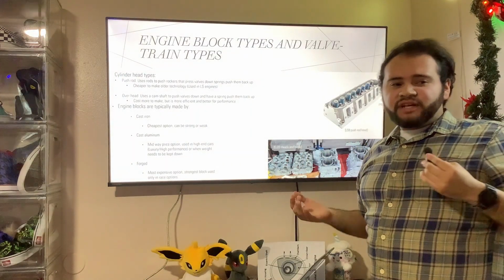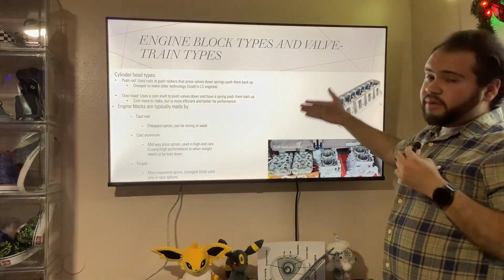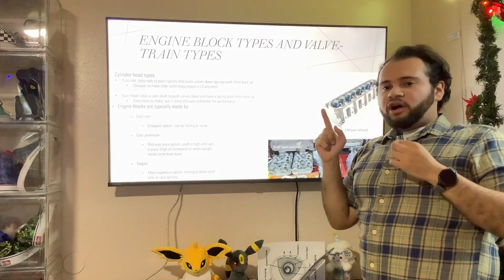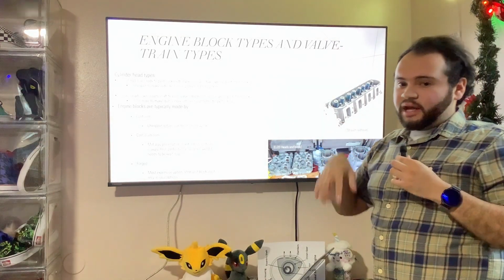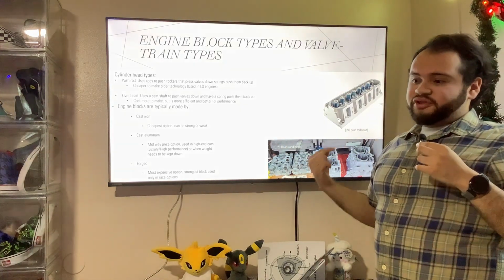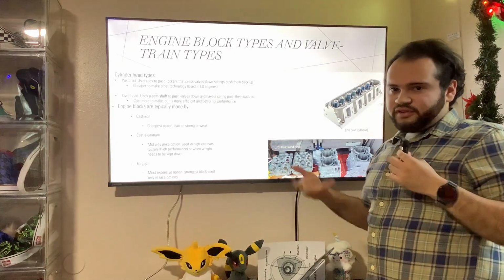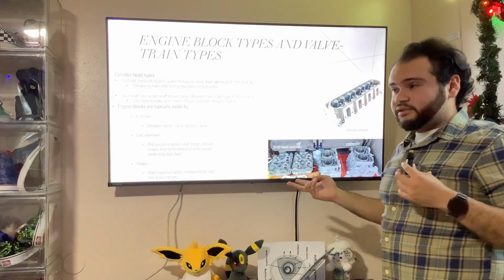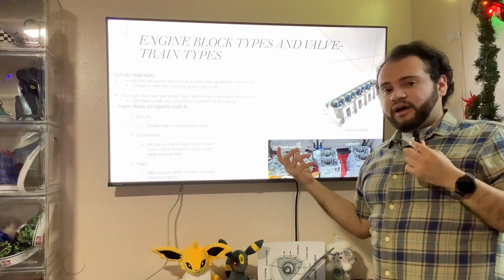As you saw, different types of engines, different ways to build engines. So there's two main head types. You have push rods, which use a rod to push a rocker arm that pushes a valve spring and valve down to let air in or out of a cylinder. Or you have an overhead cam, which has a spinning cam that pushes down the valve and valve spring to let air in or out of the cylinder. The two things you notice that are similar about these two styles is they both have valves and they both have valve springs. Valve springs just help push the valve back up.